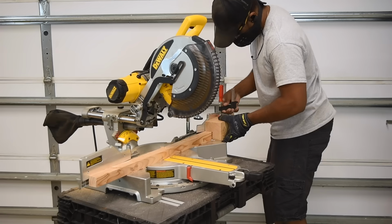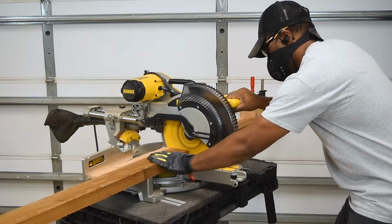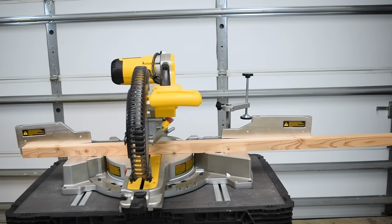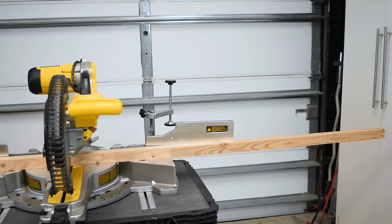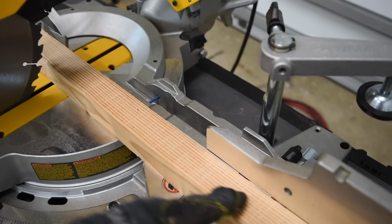Of course, if you have a miter station, then this is pretty much irrelevant. But if you don't, then this is a really quick and simple way to get you up and running to making quick and repeatable cuts. This is a really simple attachment. All I'm using is a 2x2 attached to the miter saw table, which is secured in place using the existing holes and long enough screws through the fence.